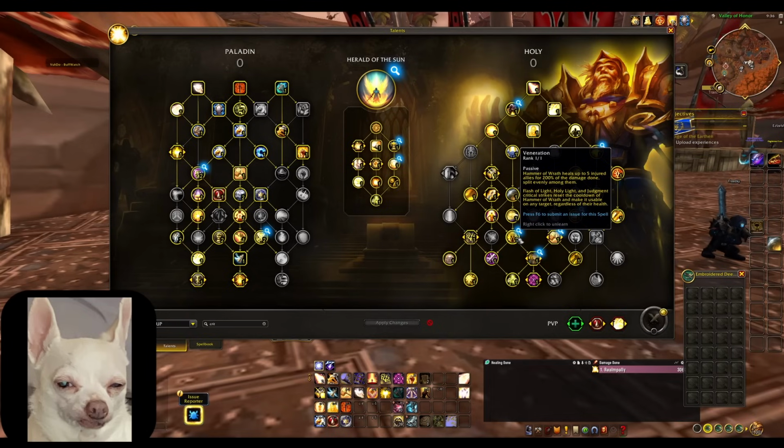So if we look at the second part, Flash of Light, Holy Light, and Judgment critical strikes reset the cooldown of Hammer of Wrath and make it usable on any target regardless of their health. So the more critical strikes that we're getting, the more chances that we get to reset Hammer of Wrath, thus more burst healing that we get.